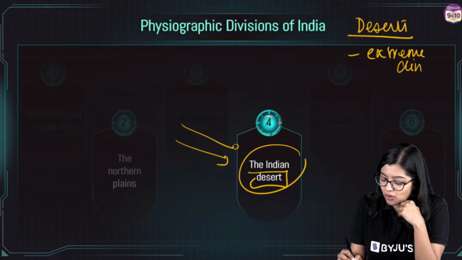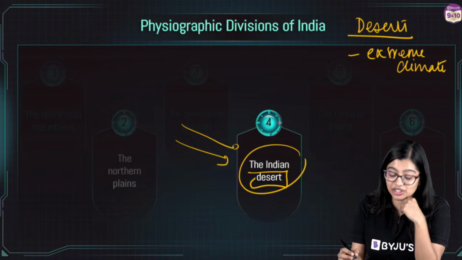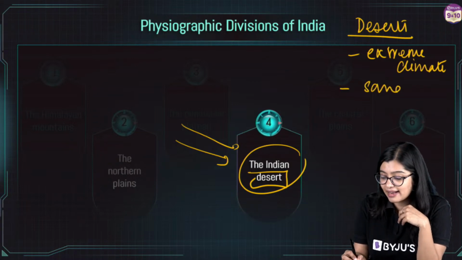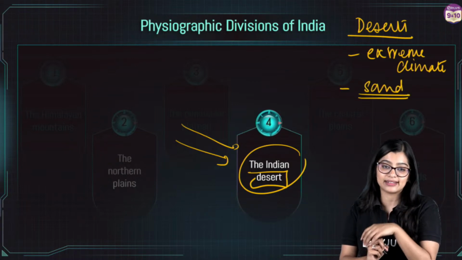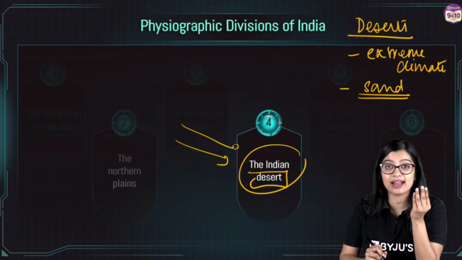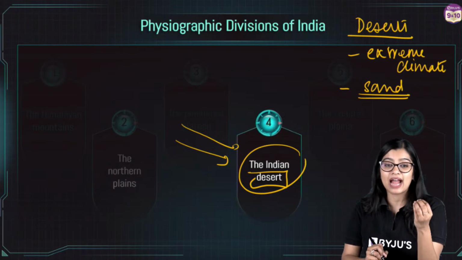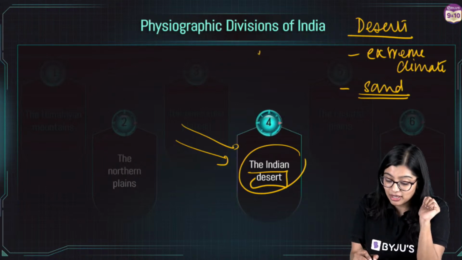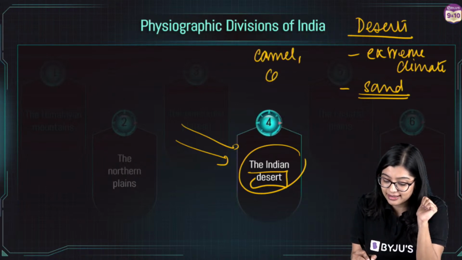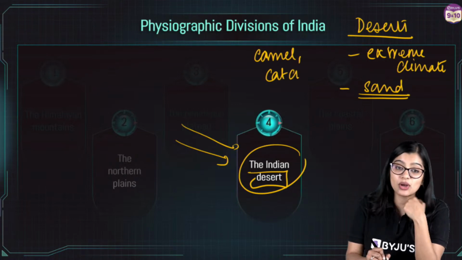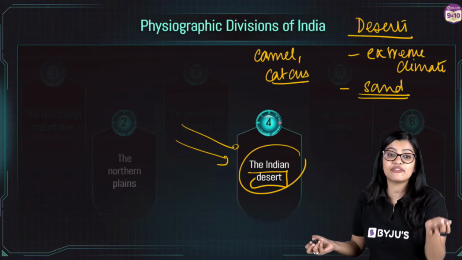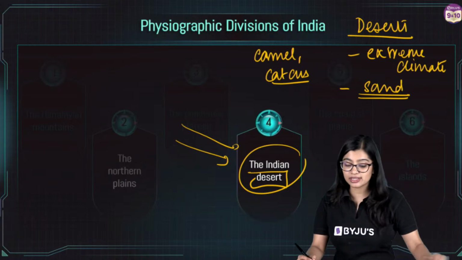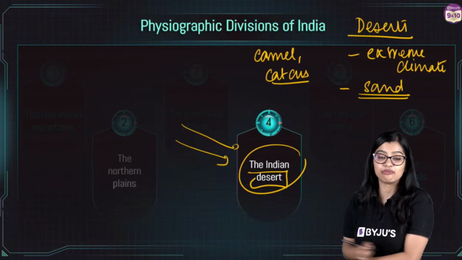So we've learned about how extreme climatic conditions are there. Sand, lots and lots of sand that is there, right? So we know that the sand is fine, and of course we know that it is very porous also. Then we think about the animals. We know that there will be camel, there is cactus. Then of course we also think about the fact that there is not enough rainfall, right? So as you can all see, we know that there is not enough rainfall.